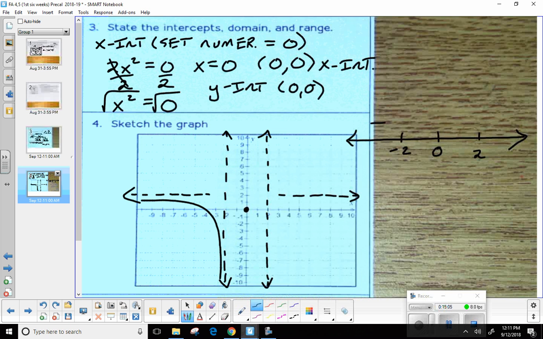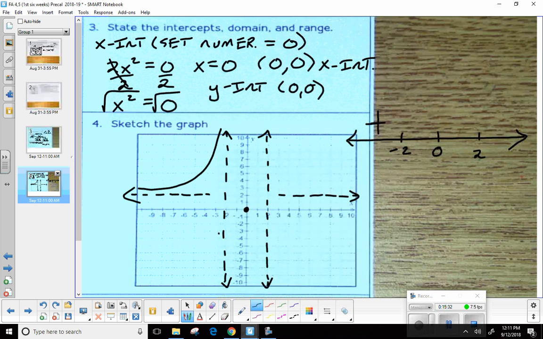Now, probably without even substitution, can anyone tell me on the far left, should it be above or below? Why above? There you go. We don't have any other x-intercept over here. So I'm willing to bet it should be above. Okay, so it's probably going to curve like this, right? So that means we should be getting a positive here. Well, let's test it. Give me a number smaller than -2.